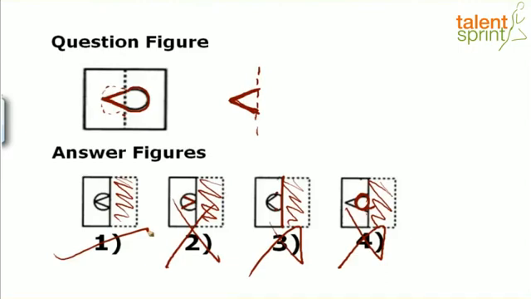Option 2, easily you can eliminate. Option 3, the point to be noted is this should touch the straight line, which is not happening. So option 3 is eliminated. The only question that arises is when you fold this curvature, it will come like this. You know, it cannot go inside. It cannot come in this portion. So because of that point, we can eliminate option 4. So left out is option 1, which has to be the correct answer.